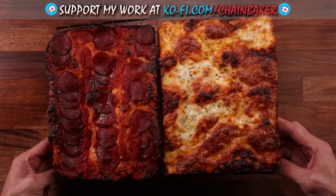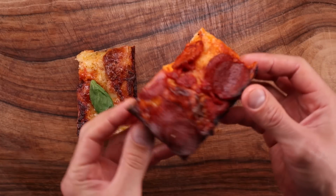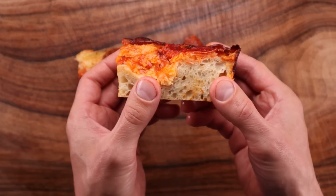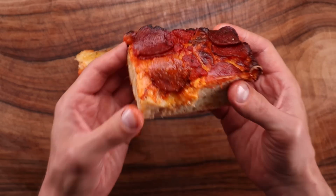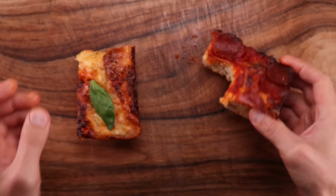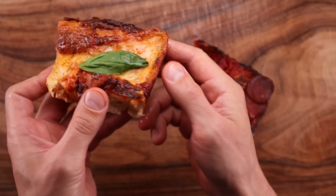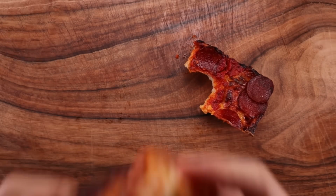And there you have it, 2 beautiful deep dish pizzas. These things will taste absolutely amazing. Let's have a closer look at them. Here's that dark edge I was talking about on the pepperoni one. And look at that beautiful open crumb. It is so soft and bouncy. I'm not gonna lie, I could easily eat both of these trays of pizza by myself. It goes down so easily, it's so soft and light. As you can see, the edge on the mozzarella one is slightly lighter. The pepperoni fat adds quite a bit of color to the other one too. But I guess it doesn't really matter.